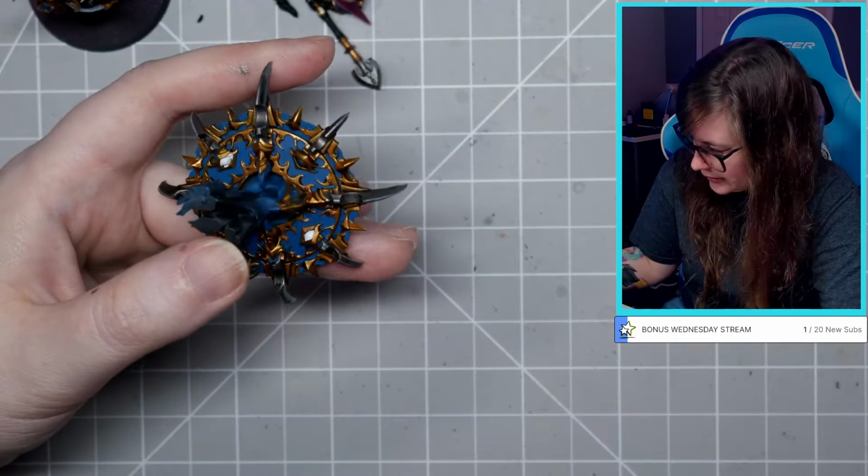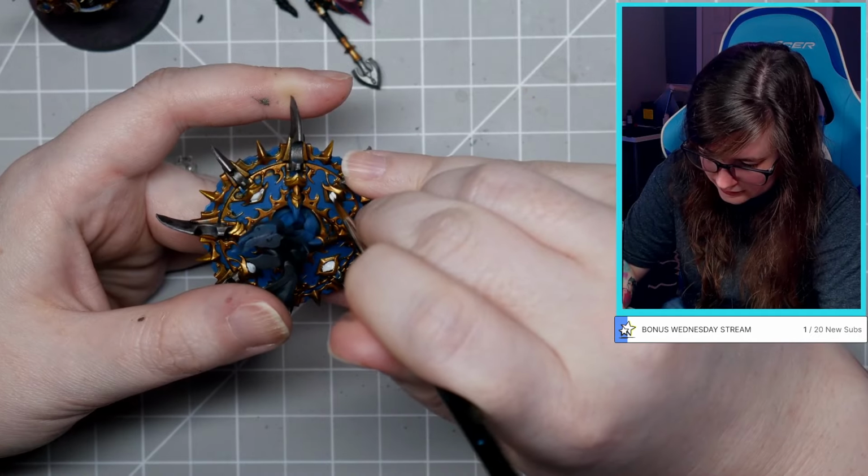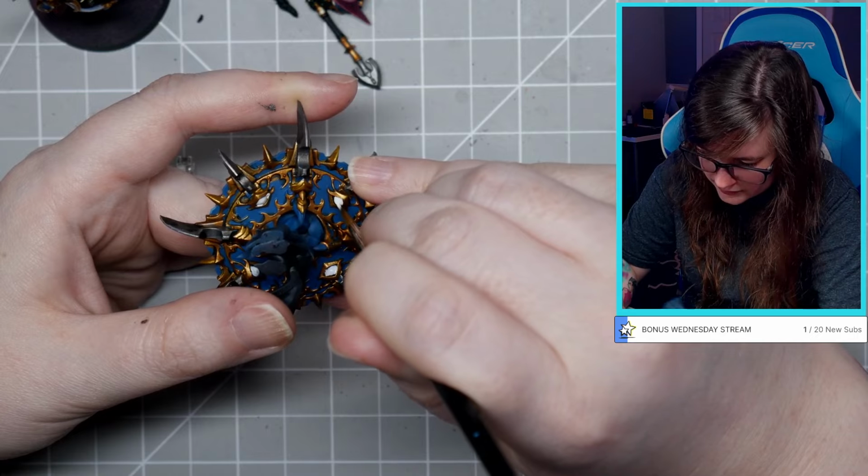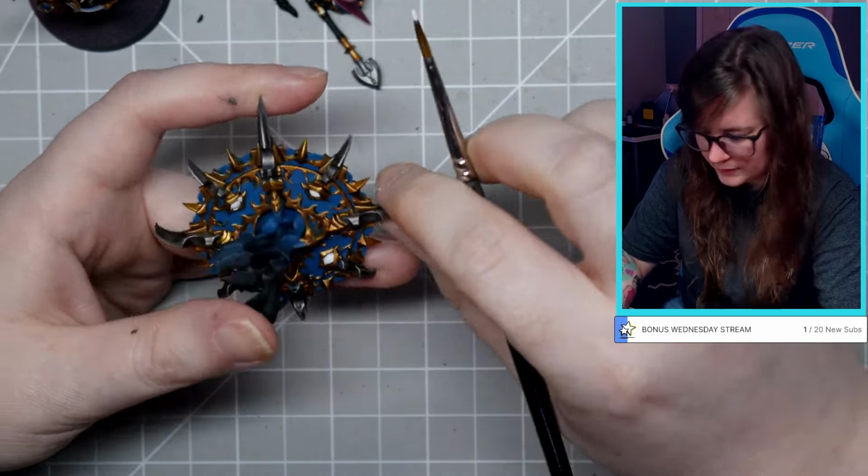Alright, working on the eyes underneath here. Then we gotta decide what I'm working on. We're just gonna keep hopping around till we get them together today.